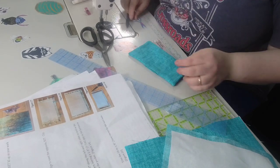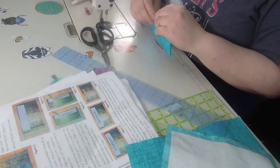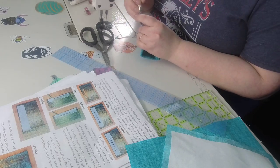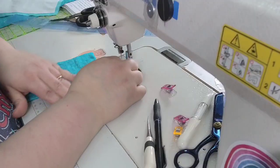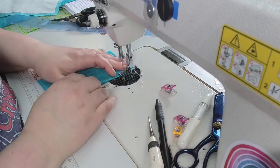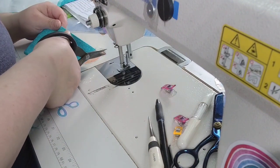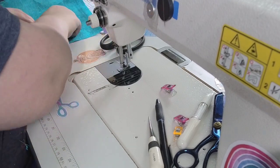Okay, we have that. And we're going to top stitch real quick, at 1/8 of an inch. I'm just using the tip of the awl to poke in any areas that look a little concave. 1/8 of an inch, backstitch. Okay, and we're going to set this aside for now.